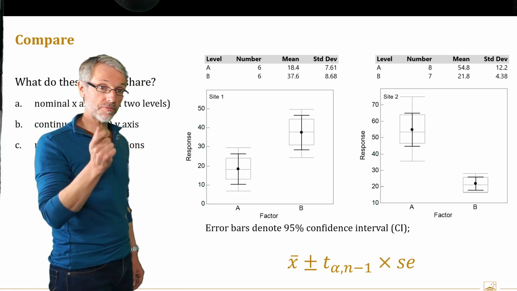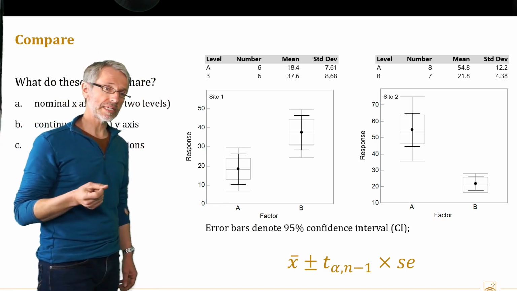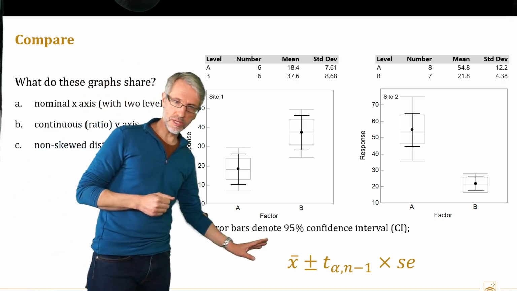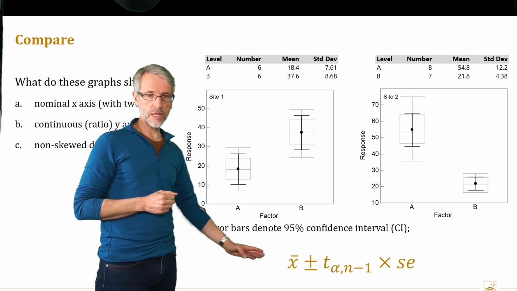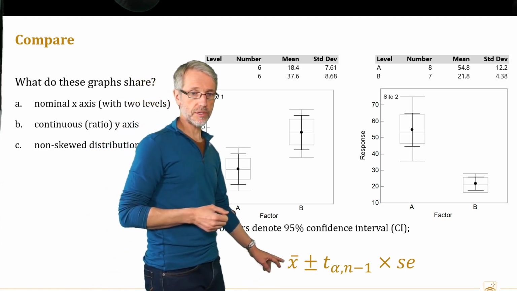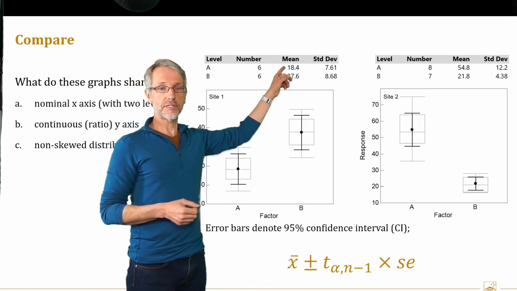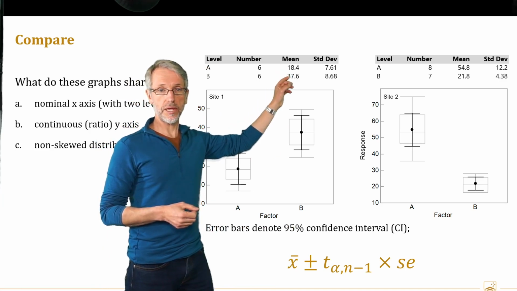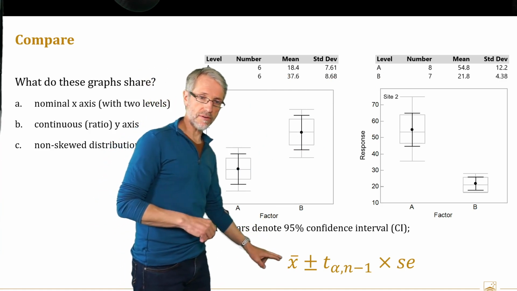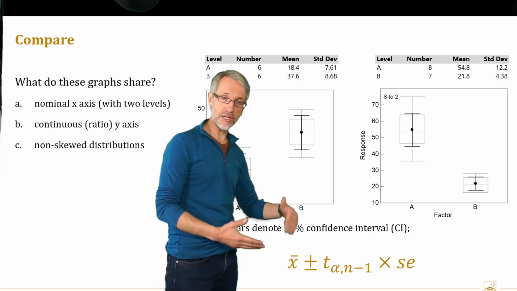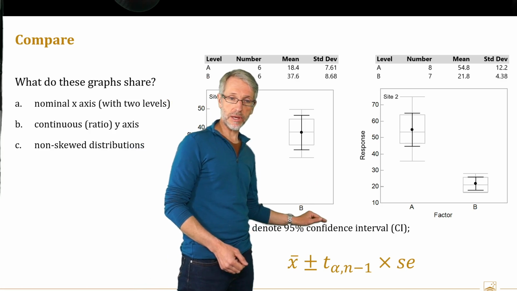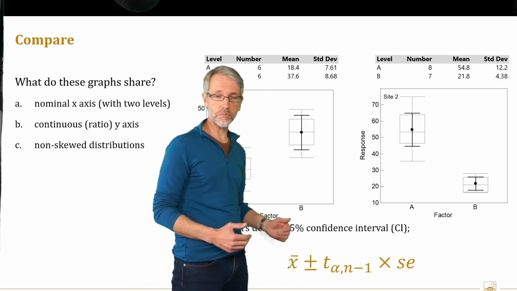Now, of course, the standard deviation is not our confidence interval. Our confidence interval, remember, is calculated using a few things. First, you can see down the bottom here is the equation for our confidence interval. This little x with the bar on top, remember, that is our mean, our sample mean. So x bar sits either here for level A or here for level B, and then likewise for the second site. So we have our mean, and then we have an interval around it. So we calculate a limit above, and then a limit below. So we have this plus or minus approach.